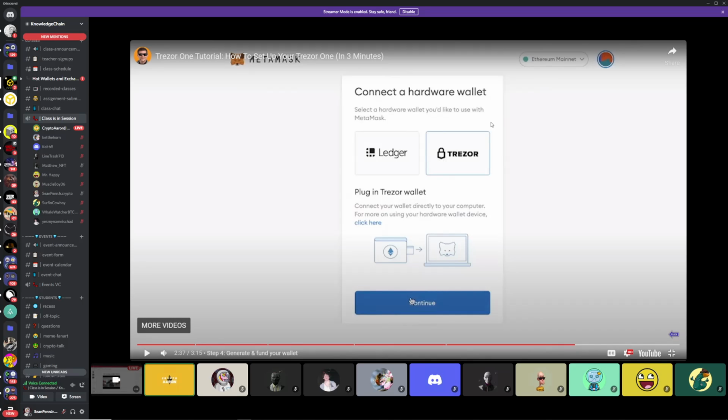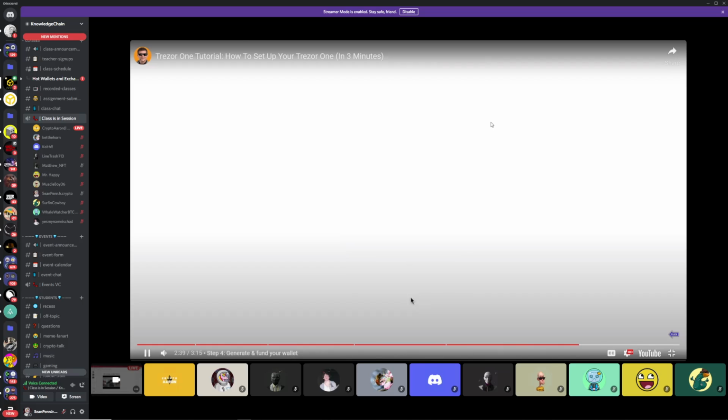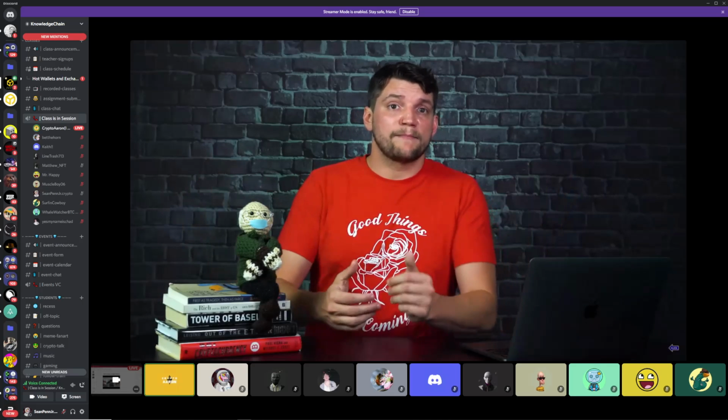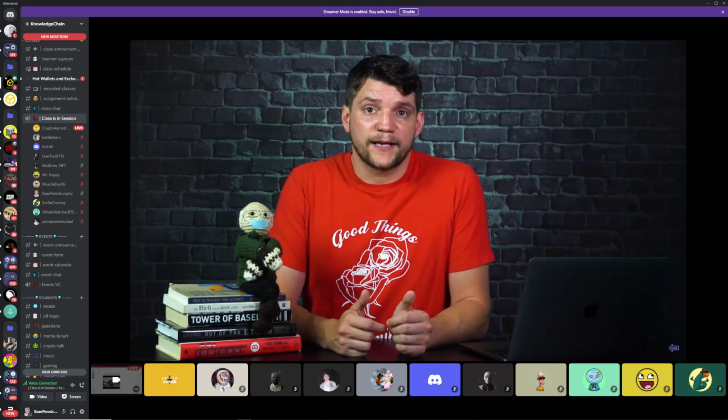So yeah, these two options are probably the best options, which are in my next slide, Ledger or Trezor, the best two options currently for hardware wallets. And as you see here on MetaMask, click three tabs, then connect to a hardware wallet, and these two options should pop up to add a hardware wallet. And that's it. You can now use MetaMask and your Trezor wallet to sign transactions on the web.